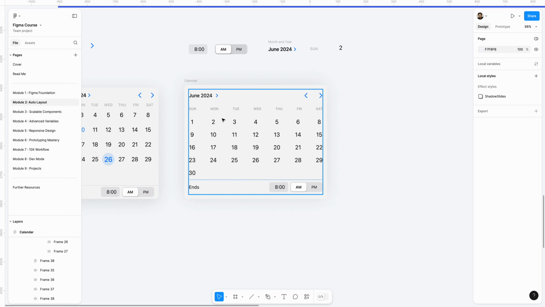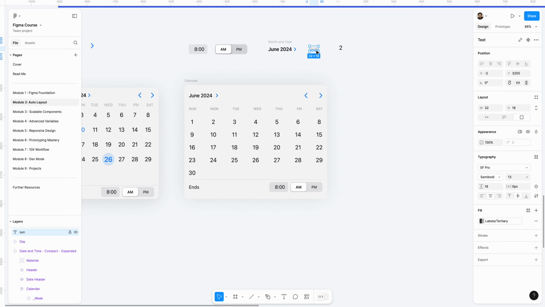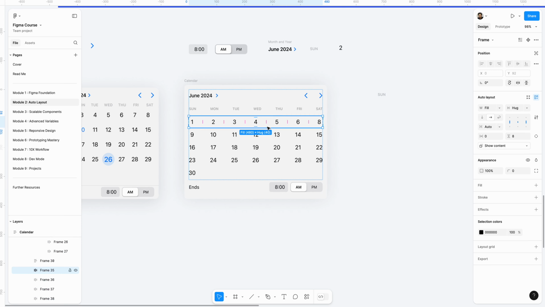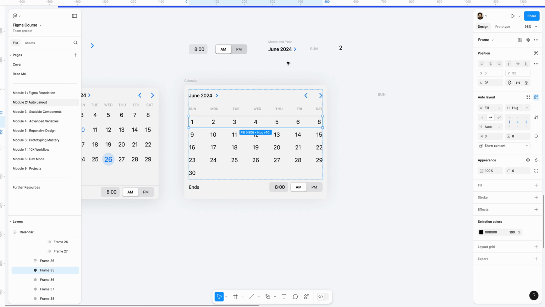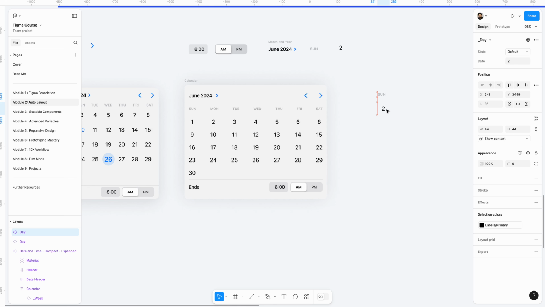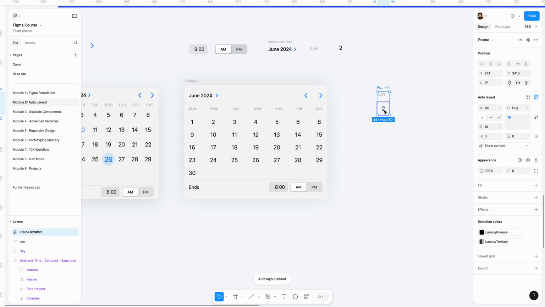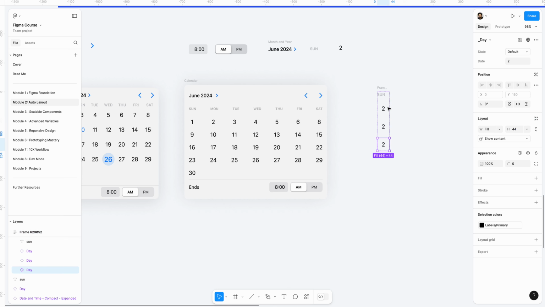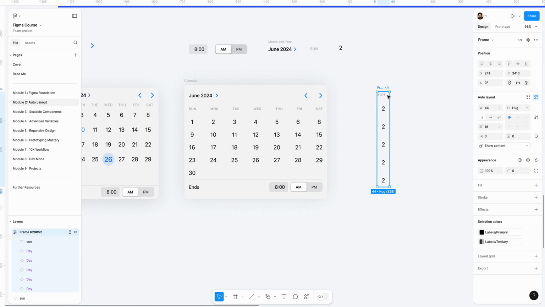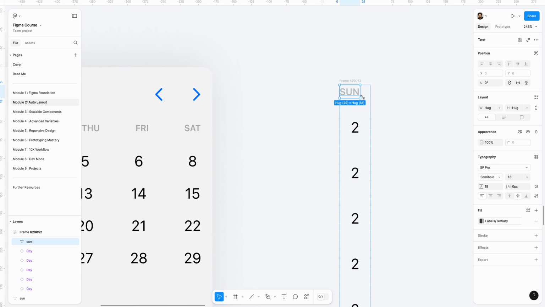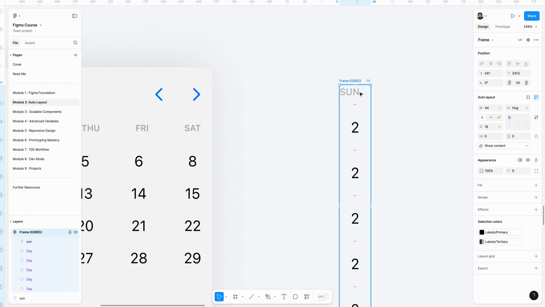So let's start with this. If you see, I've created rows like this, but I found out that doing that might add more complexity. So let's make columns so it's much easier. Let's add an auto layout to this one, and then let's duplicate it. So we have 1 2 3 4 5. So that's good. And the thing about auto layout is you can do those minor adjustments.